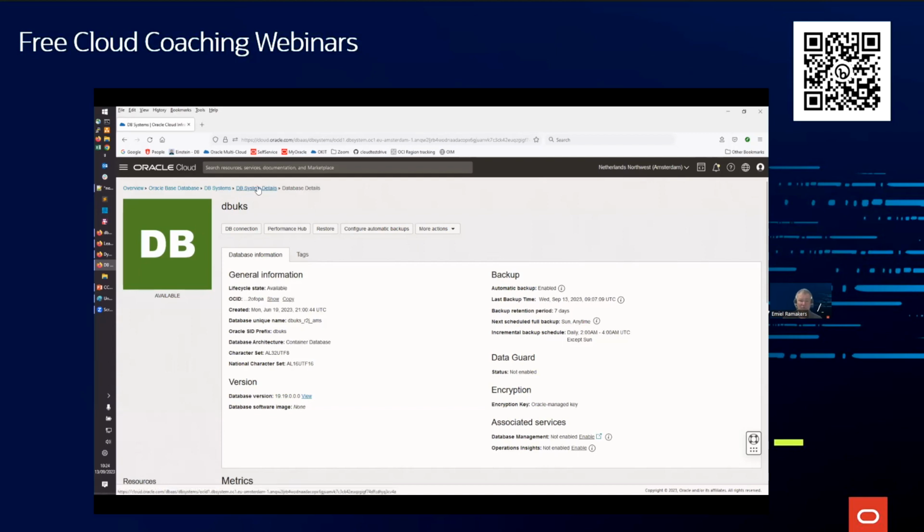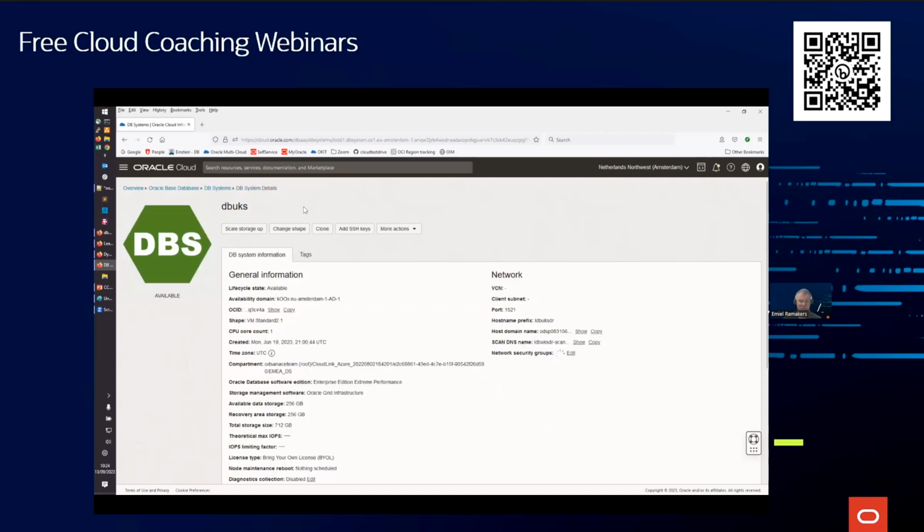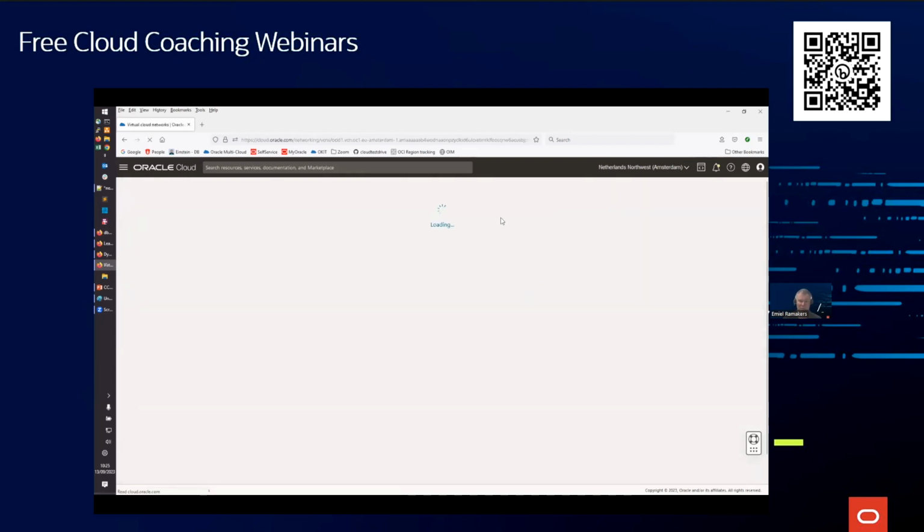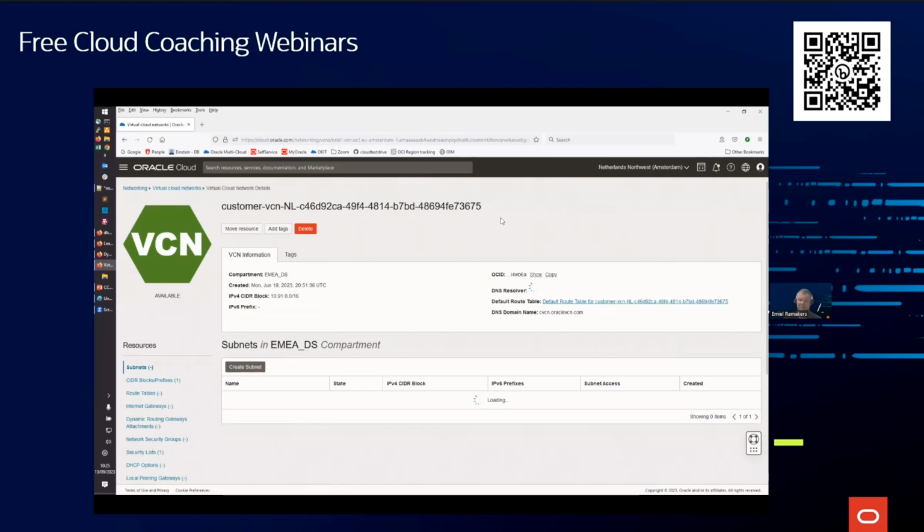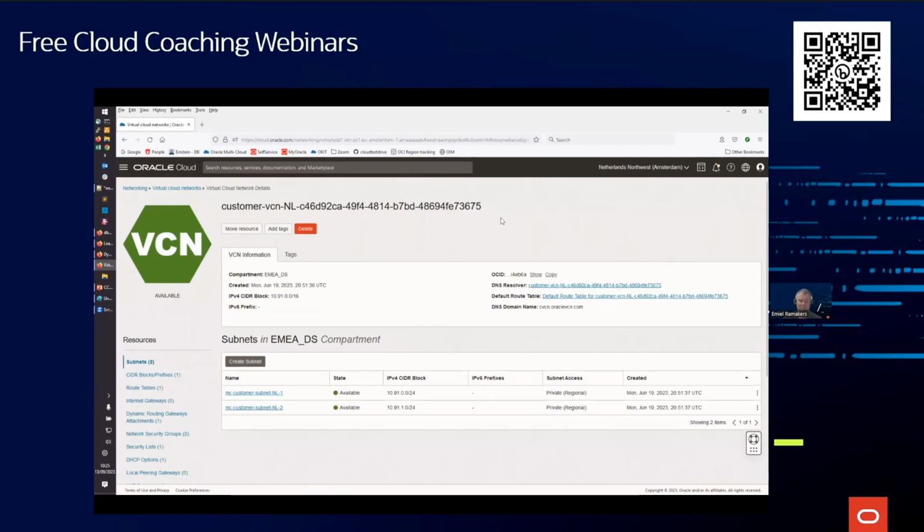If I go at the top here, one step up, the database system details. Then when that loads, I have a link here to my network, because that's what I've got to do, right? The task that we're doing now is to connect the two networks up so that the databases can see each other. So I'm going to go to my VCN here. This is the VCN that has been automatically set up by ODSA.